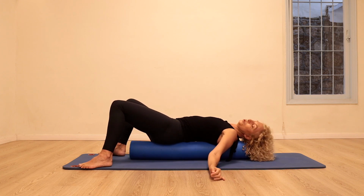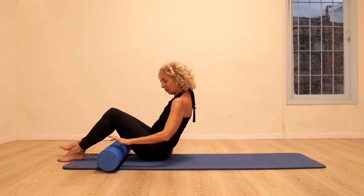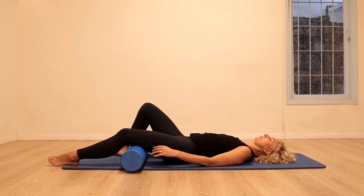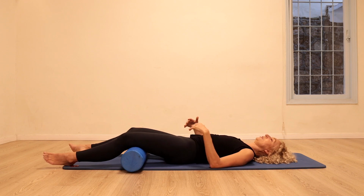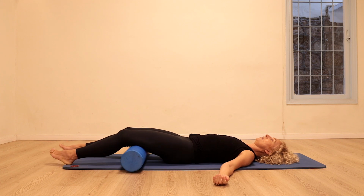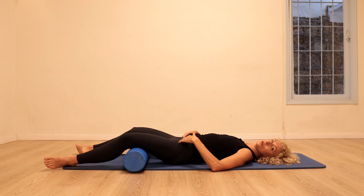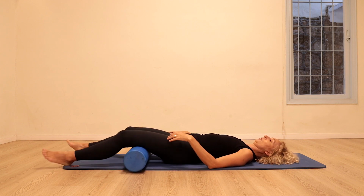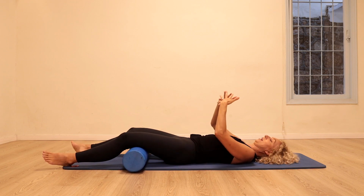And we're going to roll to lie on our backs, and this time the roller will be underneath the knees, a little bit towards the thighs. And again, you might want to play a little bit to the up and down until you find a place that feels really good. And we're going to internally and externally rotate the legs. So you get that rocking motion of the leg and the hip socket, and a massage for wherever the roller is. And then just really let it go. We're really trying to relax the legs.